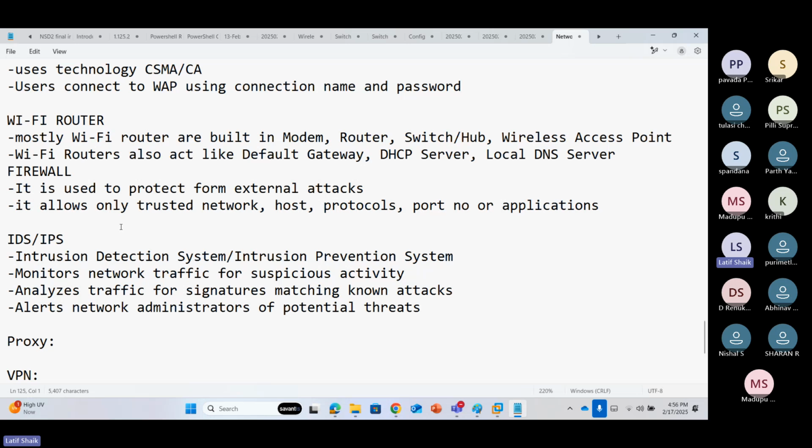Unusual vulnerabilities or anomalies in your network will be detected by IDS devices, and the prevention system will prevent these vulnerabilities. Any attack on your network, it will handle.